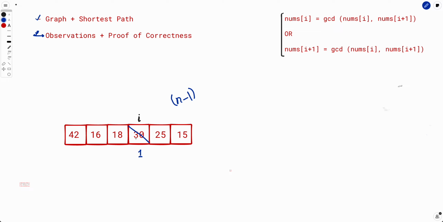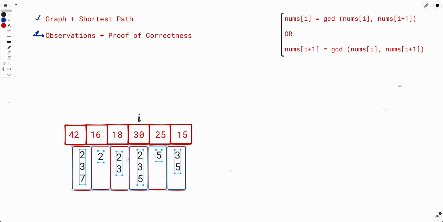Now, how will you convert a number to 1 is the problem, and which one to convert actually matters, and we'll come to that. But for now, let's focus on how to convert a particular index value to 1. You can see that 30 has three factors, right? 2, 3, and 5.